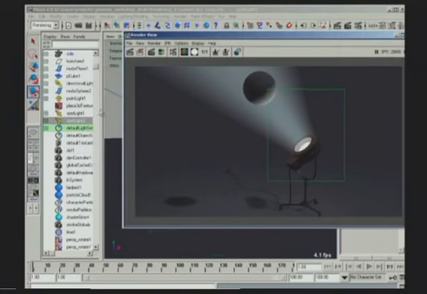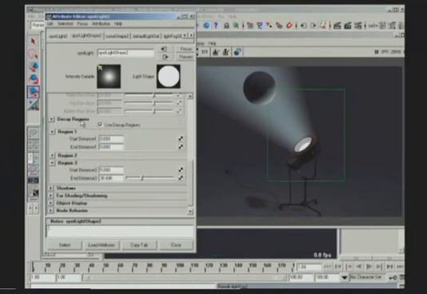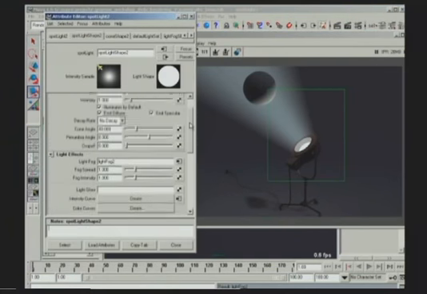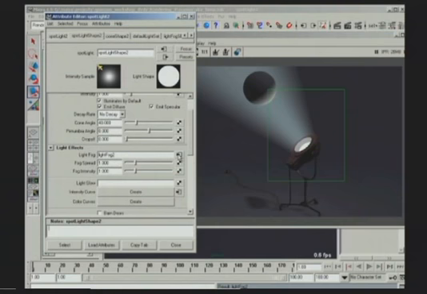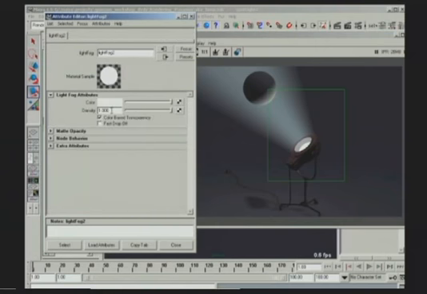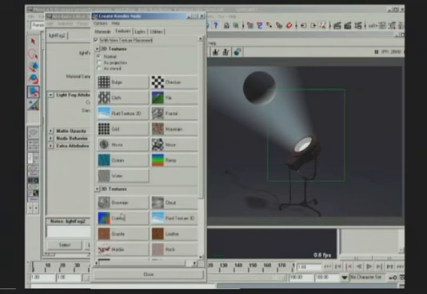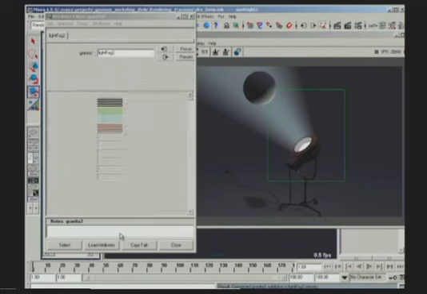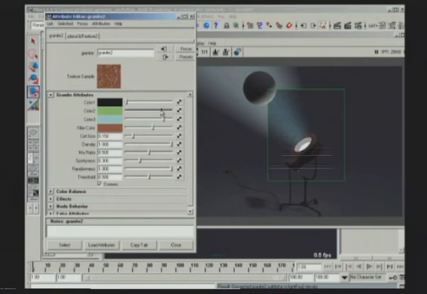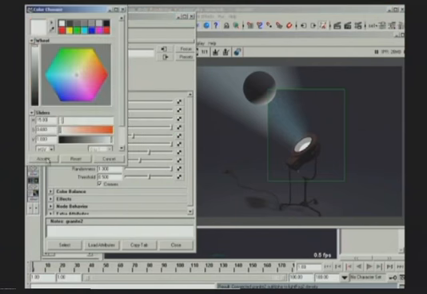So this second light, what I'm going to do now is go into the light fog node, and map the density. I'm going to map it to granite. And I'll change these to black and white.